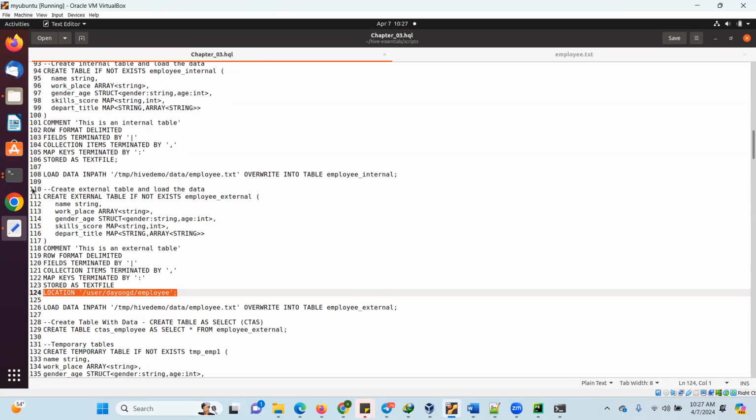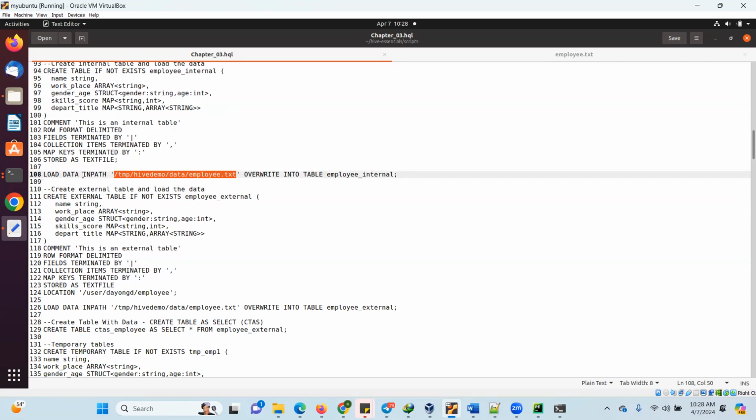So inpath command and local inpath, what is the difference? Actually, they are two commands. I didn't tell you about this inpath command. The inpath command is used when your data is in the Hadoop file system. Suppose you are moving Hadoop to Hadoop, because you have some location in Hadoop, and from that location you are writing data into your table. Because this table is also on Hadoop and this location is also in Hadoop, you will not use the local keyword.